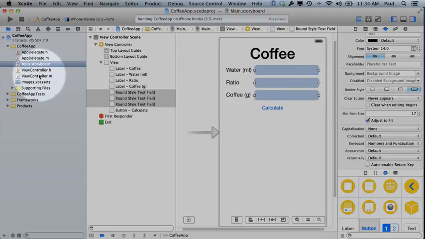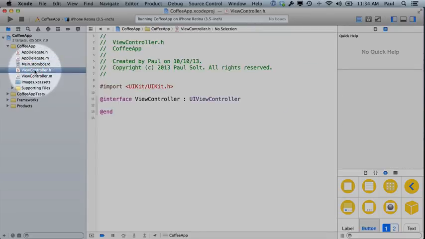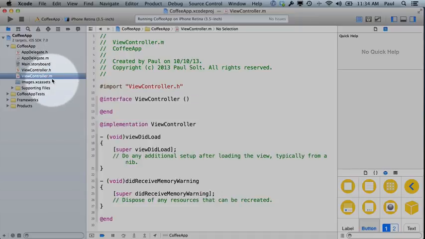which are these .h and .m files. So the ones that are important that we're going to be working with a lot are the viewcontroller.h and the viewcontroller.m. You can think of this as sort of blueprints. The .h file is like a blueprint for what your computer object's going to look like. And then the .m is the actual implementation. So this is the building that we're going to create. And this includes all of the details to do all of the work in your application.